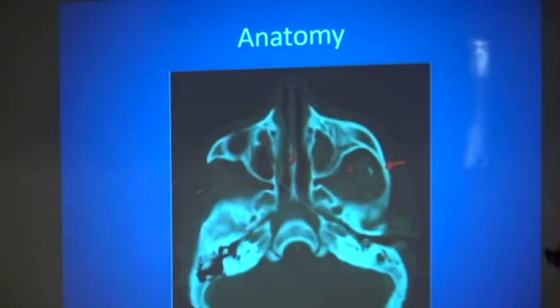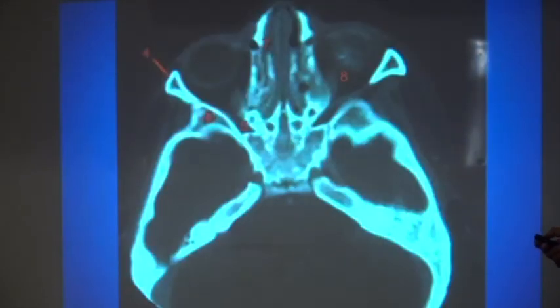Let's delve into this further. So nasal septum. How about number 1? You can see right here. Exactly. The lacrimal system that you must be aware of. And how about these structures? I think this is where it gets a little bit tricky. So I want to delve into a little bit the more difficult things.